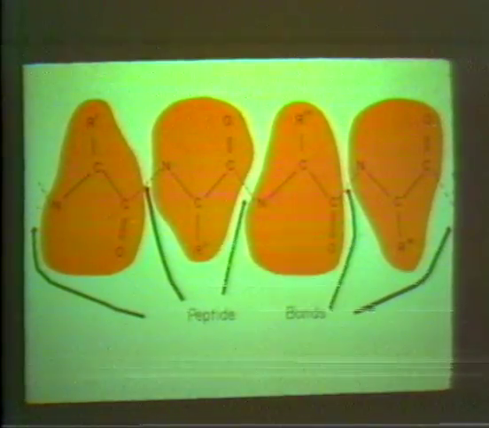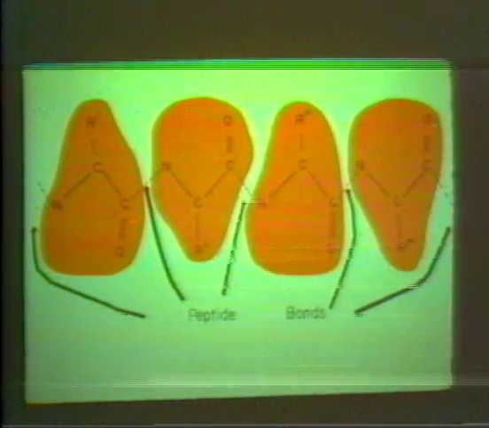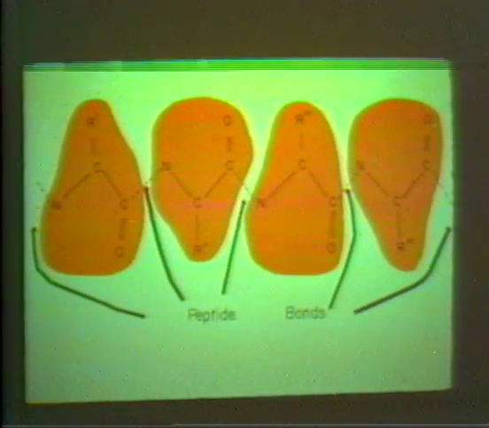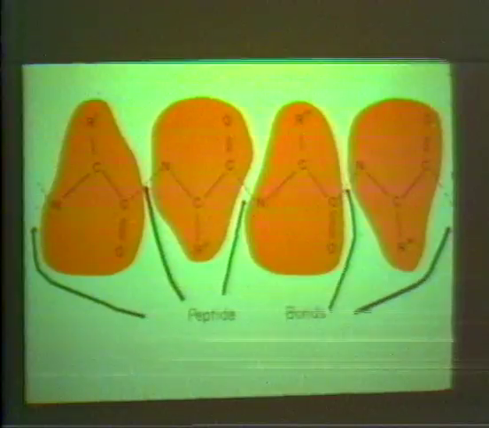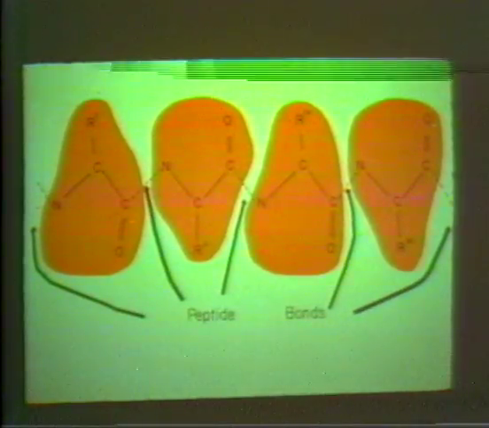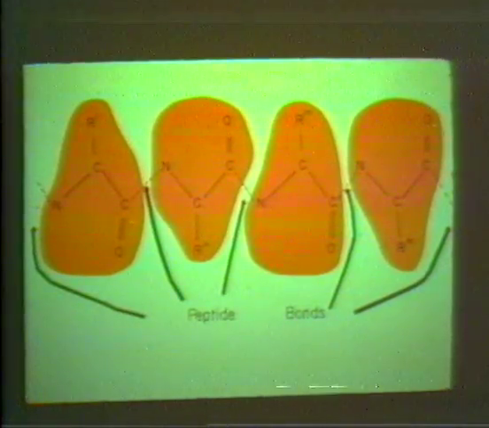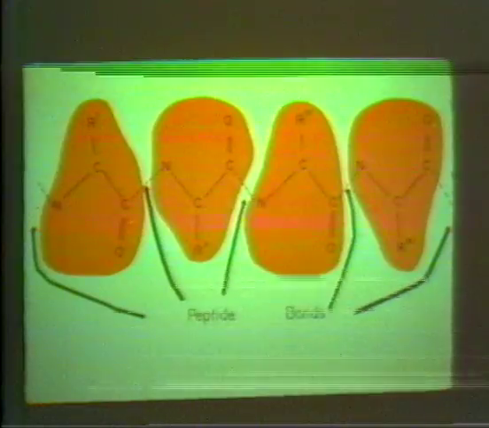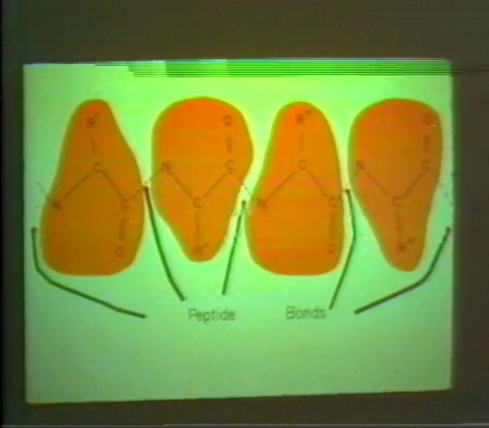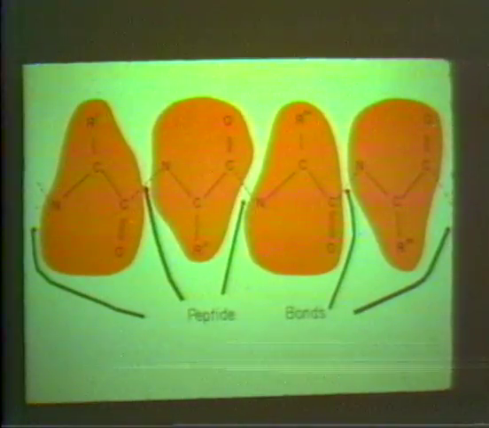And what I have here is a circle around each of the amino acids contributing to this peptide chain. This is a very small portion of a peptide chain. It should be many hundreds of amino acids in length, and this is indicated by the dotted lines at the end. In between each of the amino acids, there is a substituted amide bond, which has a special terminology of a peptide bond. It's a substituted amide bond.